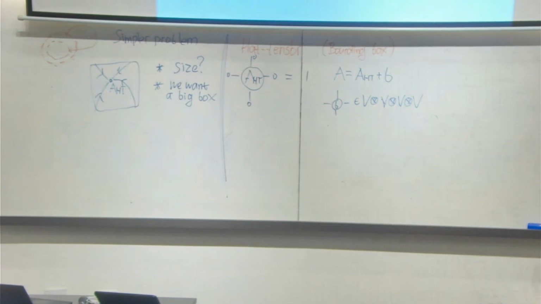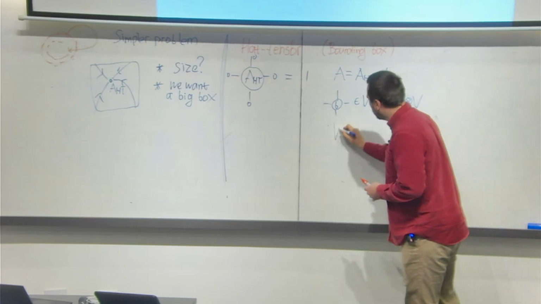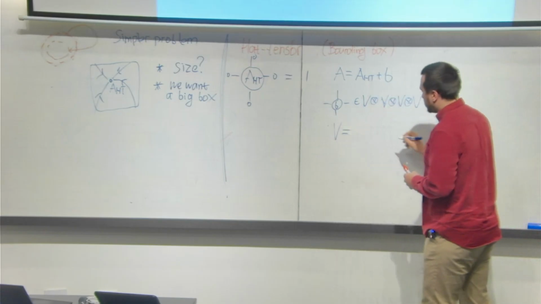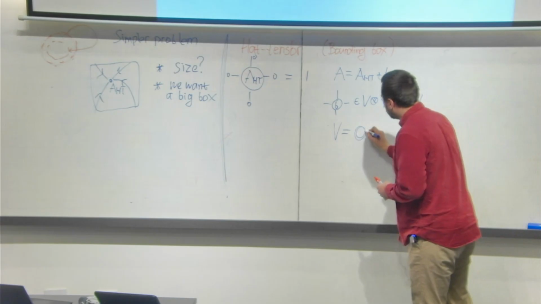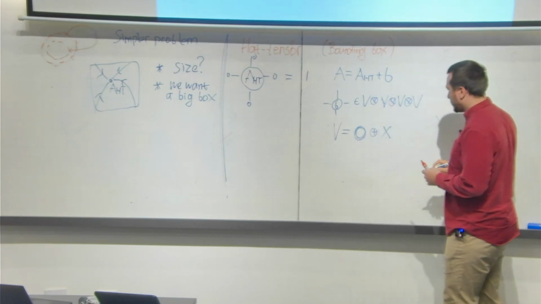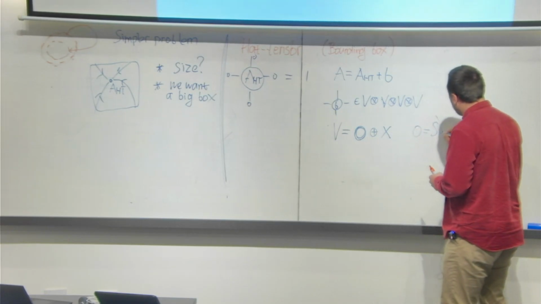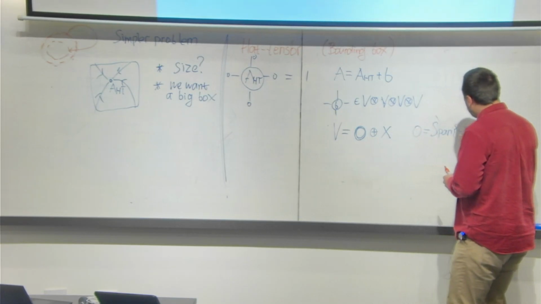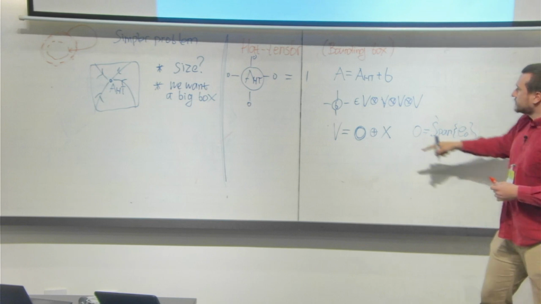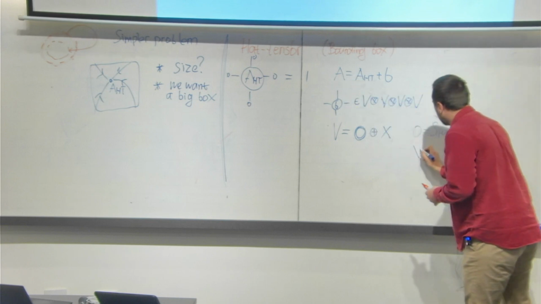Good. Let us now do the following thing. Let us take V and decompose it into two subspaces. There will be the subspace O and the subspace X. The subspace O is just the span of e_0, exactly the same 0 as in the definition of the high temperature fixed point, and X is the rest.